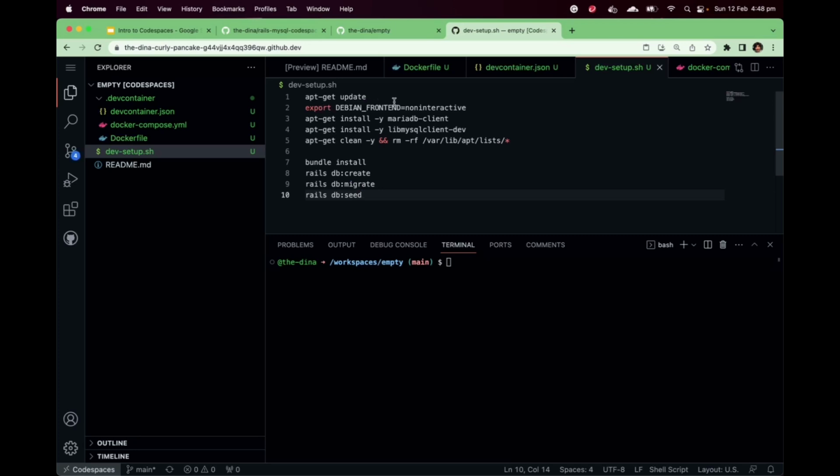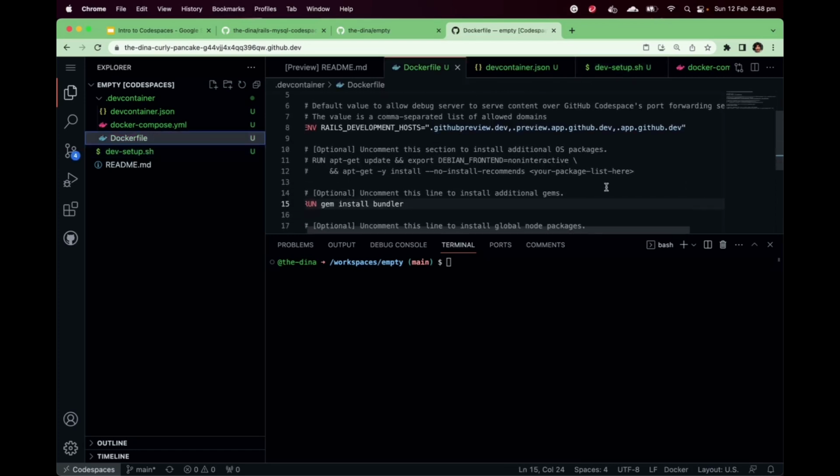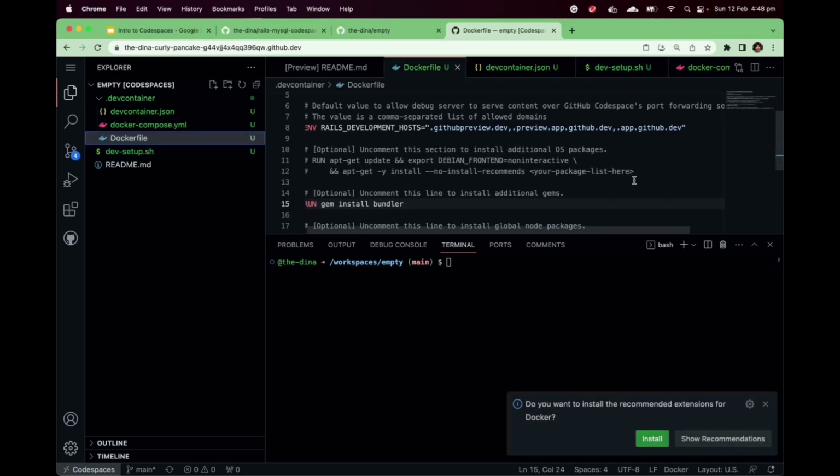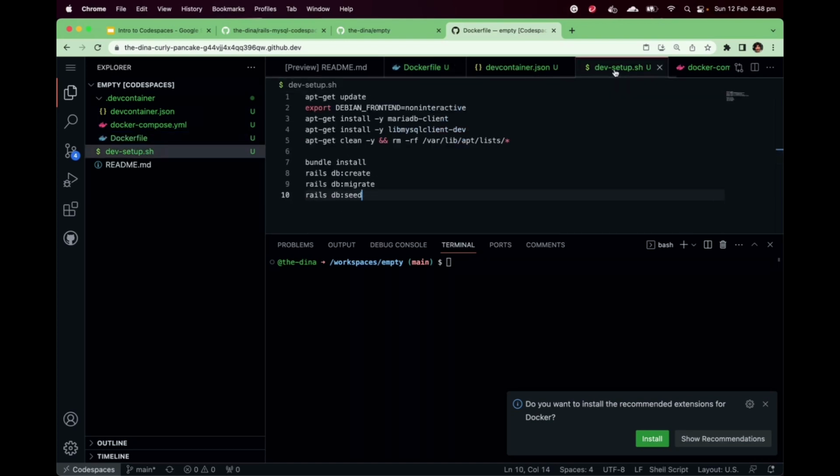So here what we are doing is to get the list of packages and update the list of packages in our server, in fact our container, and then we are installing the MariaDB client, and this package which is required to connect to MySQL from the Rails application, it's inside the document. I actually took it from, I guess, this container file. You can see at the end it was from another container file. You can see what it does, it just cleans up things.